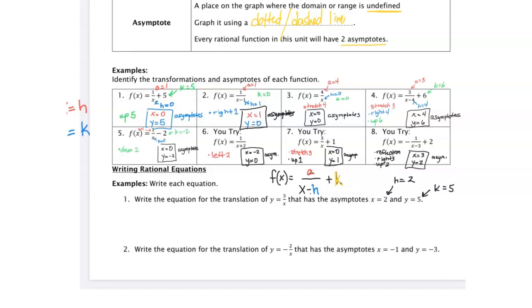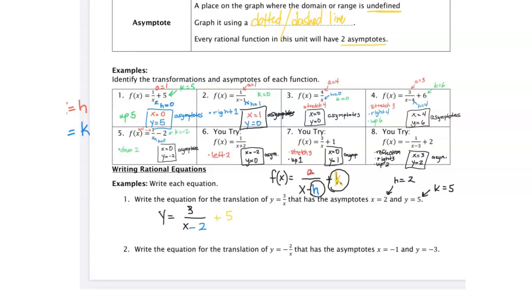So if we're plugging those into these two key places for the h and then for the k, then our new equation will be y equals 3. It's still at the top. And then x, so in our general form, it will be x minus our h. So in this case, x minus 2. And then plus that k value at the end, so plus our 5.